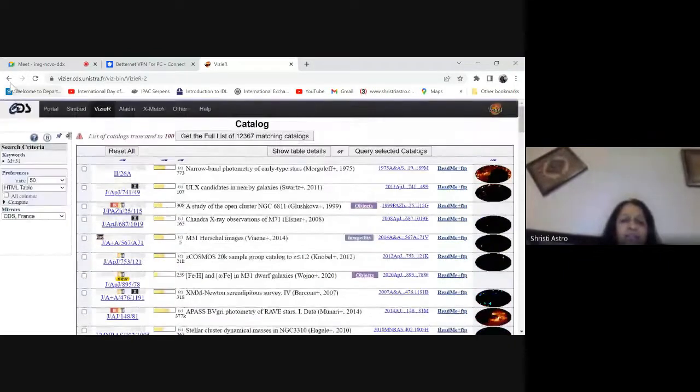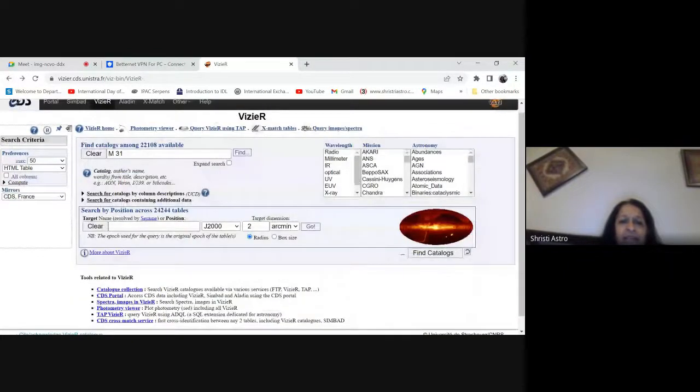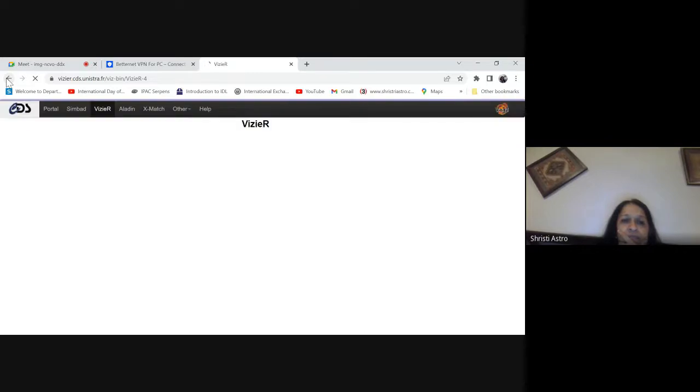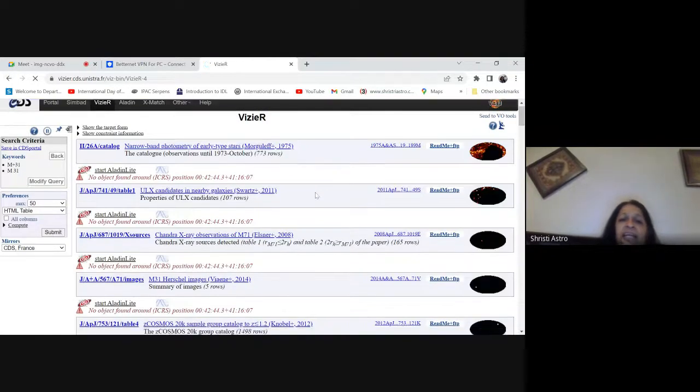So I will instead go back and search over here for M31, and let me check this. This has given me... right. So Vizier is basically letting me access published data, and you can see that there are various things.